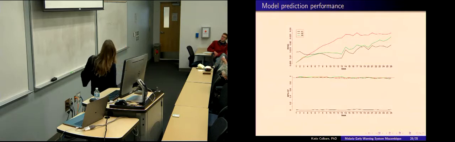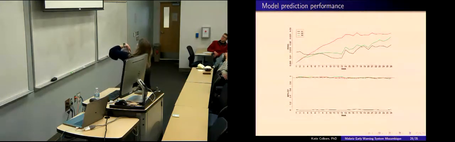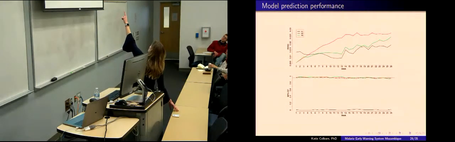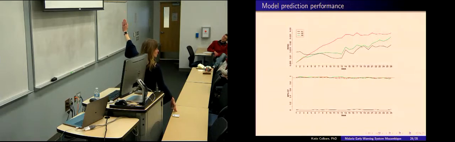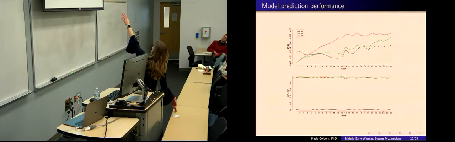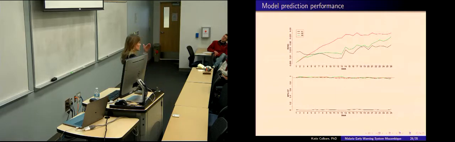Okay? So here, I'm sorry this is a little bit hard to see, but the green and red lines are models 2 and 3. So the spatio-temporal random effects model and then the comprehensive model is the green. And you can see between 0 and 4 weeks, those are the best performing models. They have the lowest root mean square error. And the black line, though, tends to catch up a little bit over time, which makes sense, right?